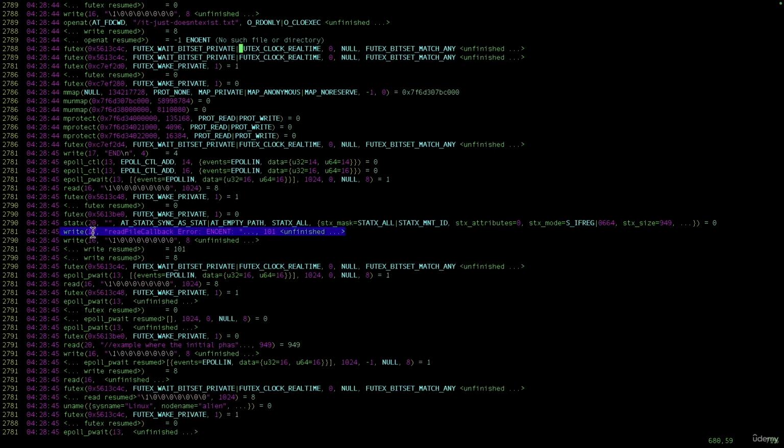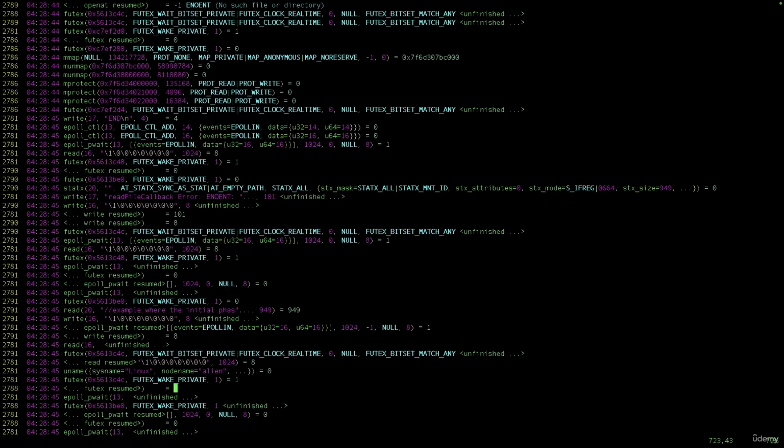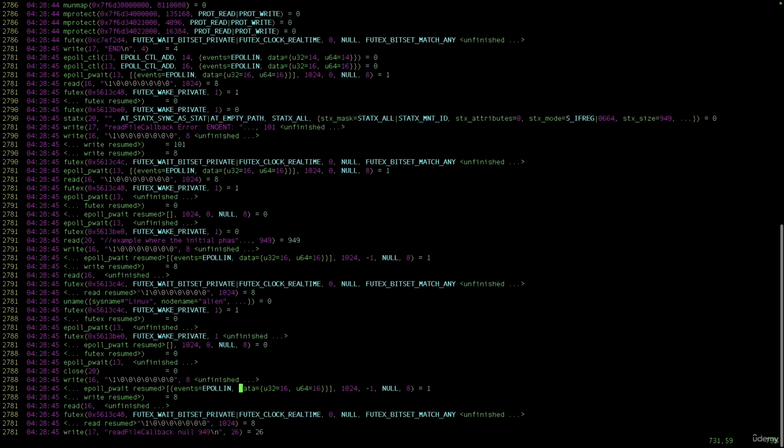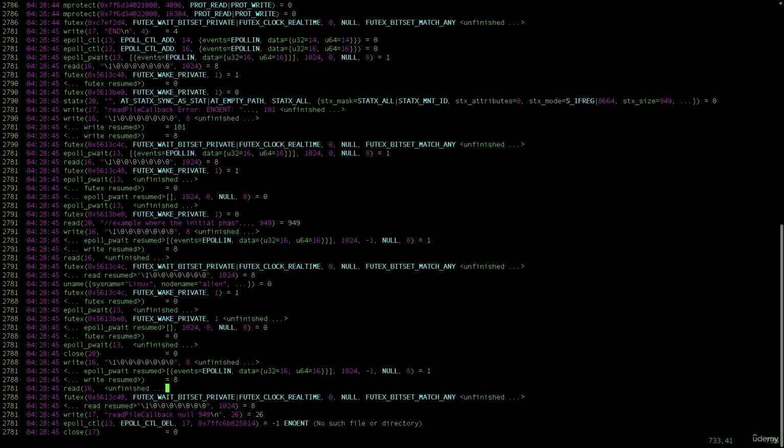Writing to the screen. So this callback executed before the other callback, which is the write, because this is a write to the screen, right? Because we did the read here and we failed, the open failed, and then we did a write to the screen. 17 is the screen, right? Standard output in this particular case.